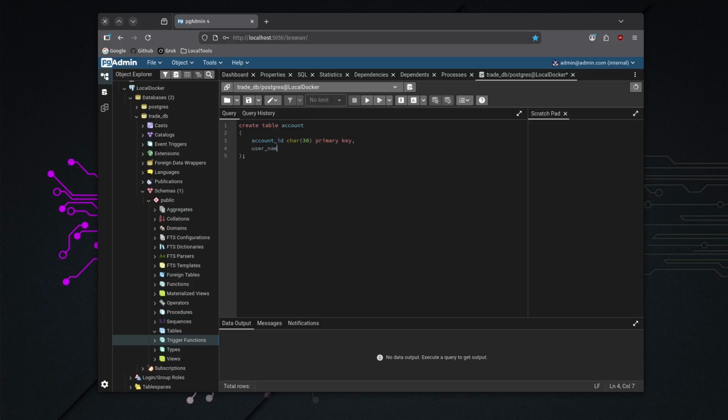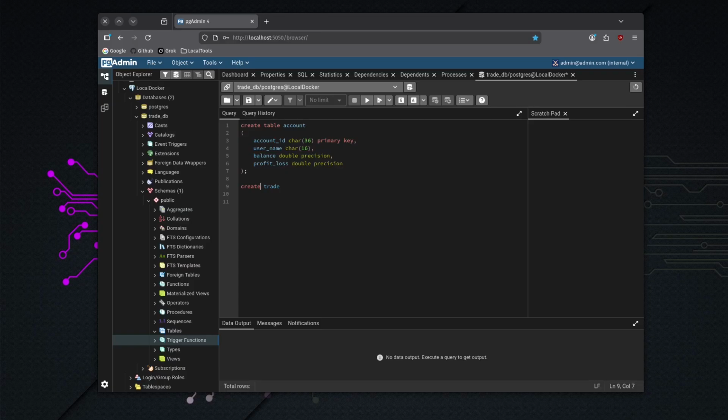We can have a username, and this can be a char 16. We can have an account balance, which will be double precision. We can have a profit and loss, which is also a double precision. And that's kind of it. What else do we need? We need to be able to say whether or not we can open a trade. And I want to keep track of how much of my current balance is actually profit or loss during my usage of this system.